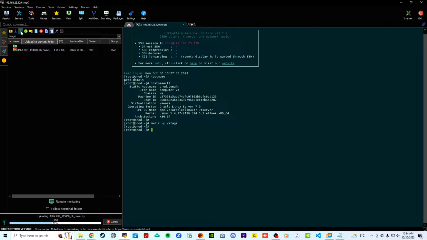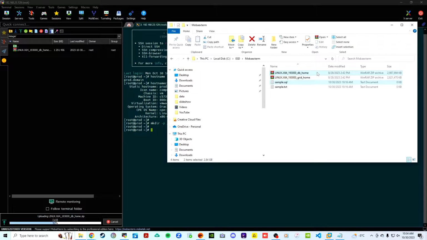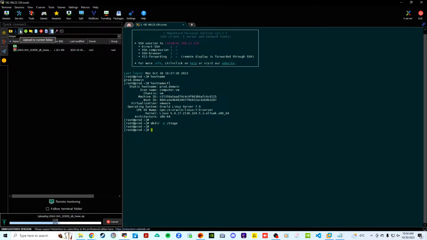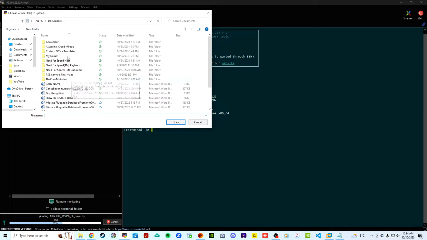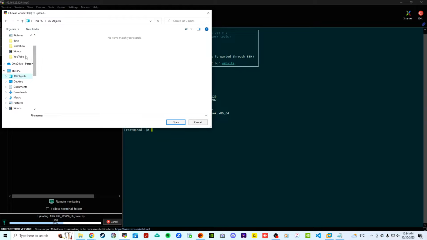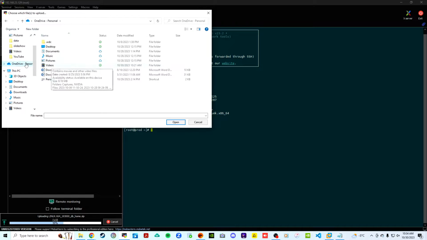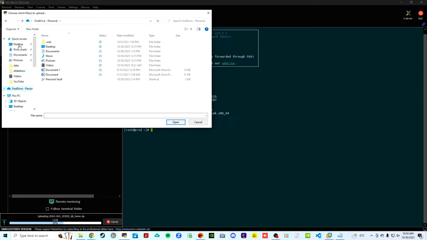Instead of using the drag and drop feature that I just used, you can also click on this upward arrow, and you can go to your C drive and pick all of the information that you want to upload to the server.